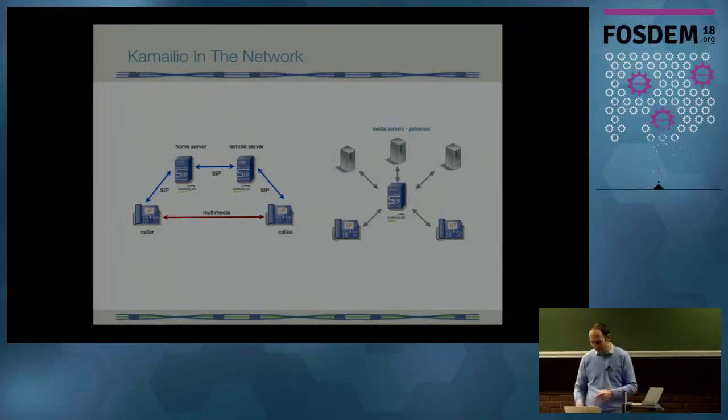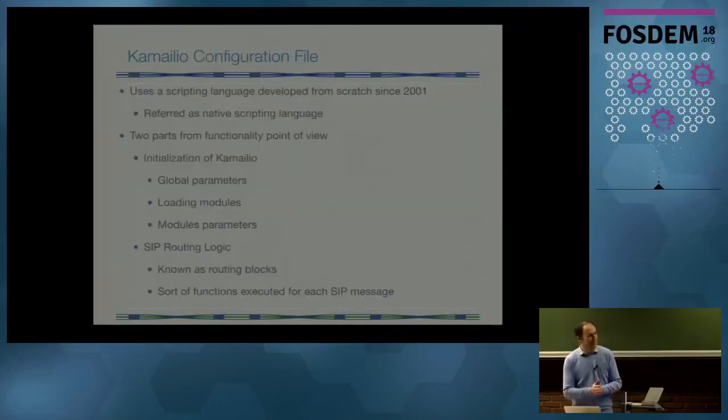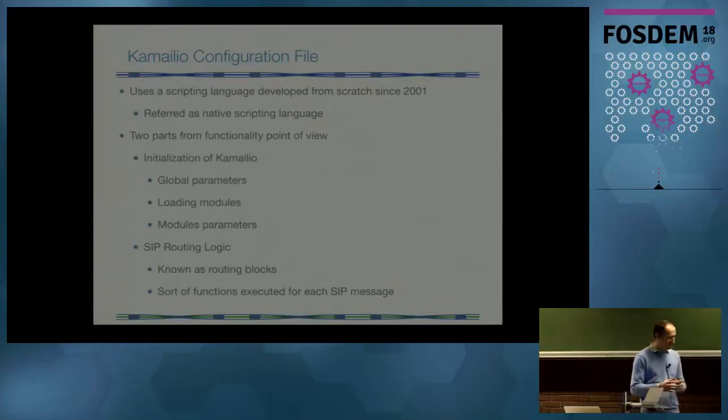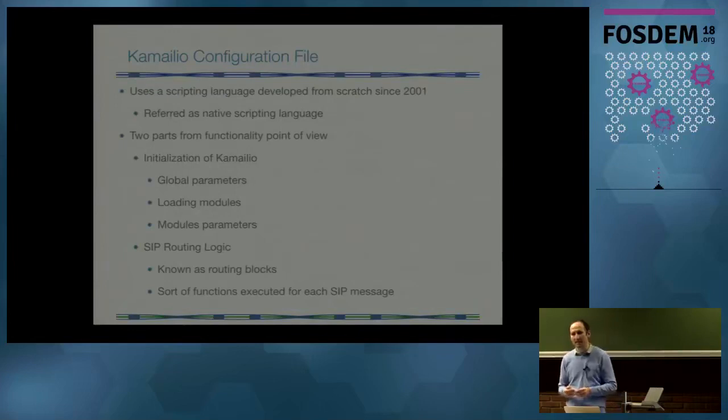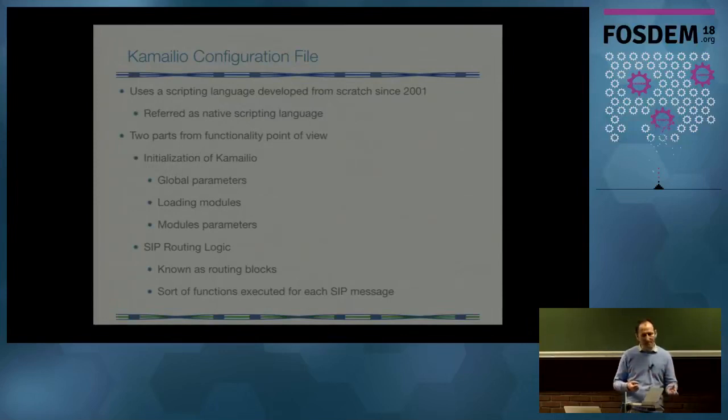Now, going more into the development side, as FOSDEM is oriented for developers, I'm going to speak about the Kamailio configuration file a bit, which actually is like a scripting language. It has a part with global parameters. You could see them like global variables from your point of view. It's about Kamailio being configured to listen on some specific IP and port, and a specific transport layer like UDP, TCP, TLS.